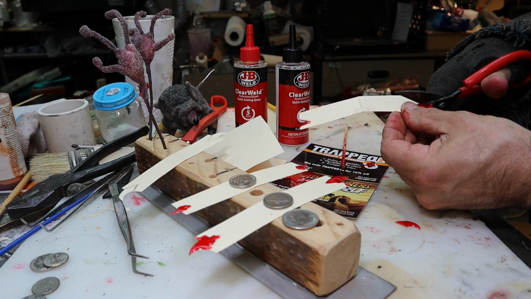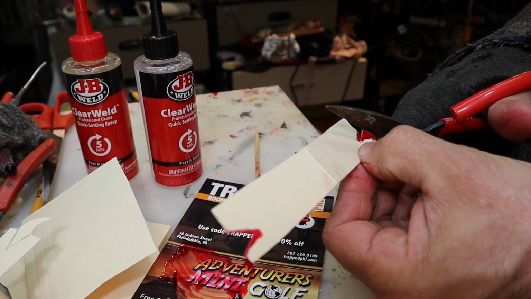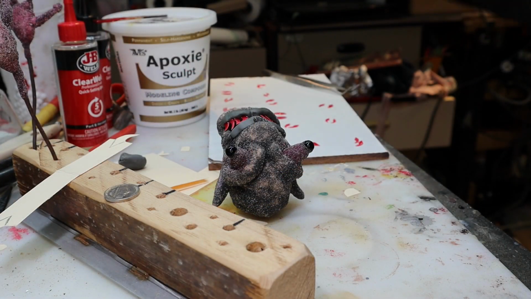And if it dried too much, I could probably use a pair of snips on them, but it might fly across the room. So this is the easiest way to get it, while it's still rubbery. Okay, now here we go.